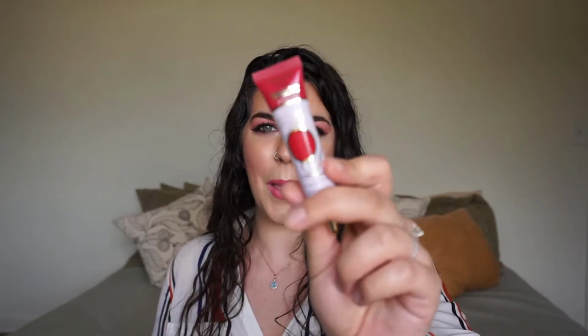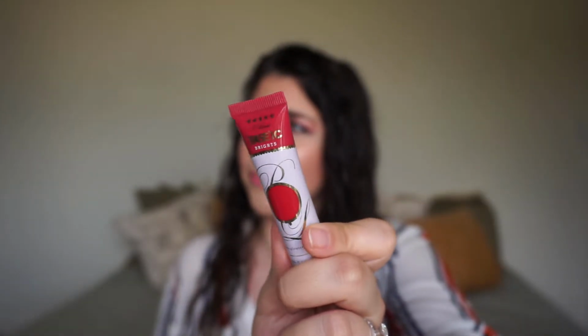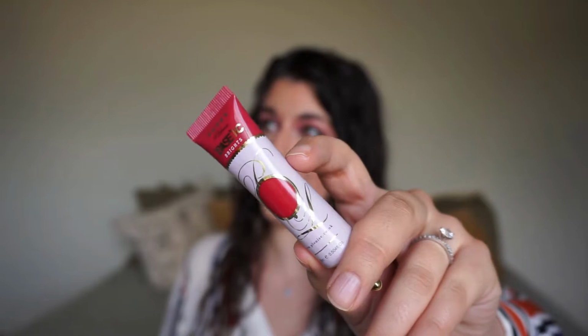And we're just going to talk about some of these products now. So as always, I start with the eyes first. And I did a combo: I use one product that's a foundation as a primer sometimes, so I combined them so it wasn't so intense. That is my P. Louise base in Banging Red, Rude Boy Red. It is a red base, and it's very dark, if you can see. That is the color it comes out. It is slightly more pink toned, so what I do is I mix it with my LA Girl Pro Color Mixing Foundation. It made a really light pink, which was really nice, and it does act as a nice base.